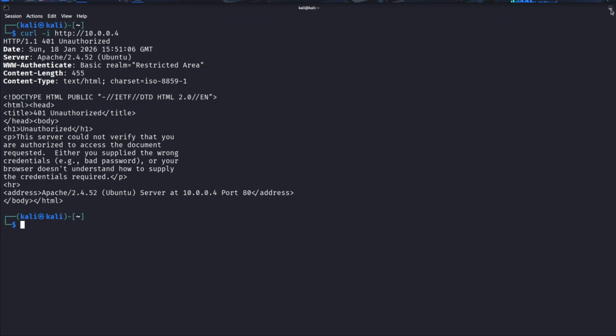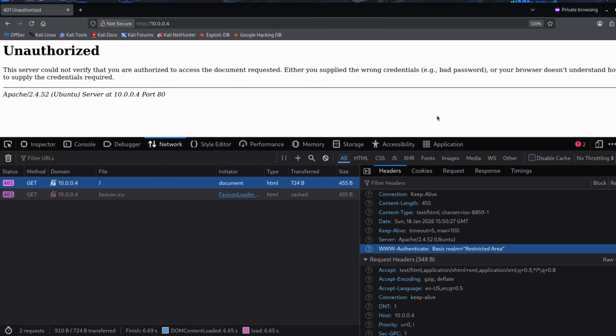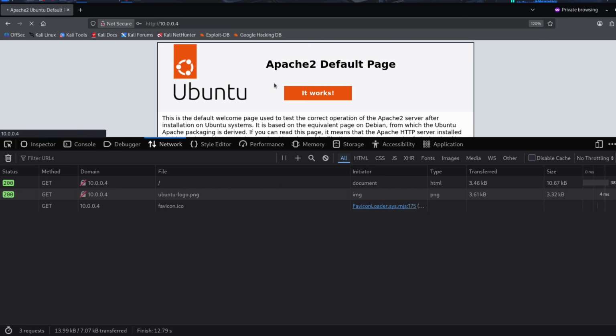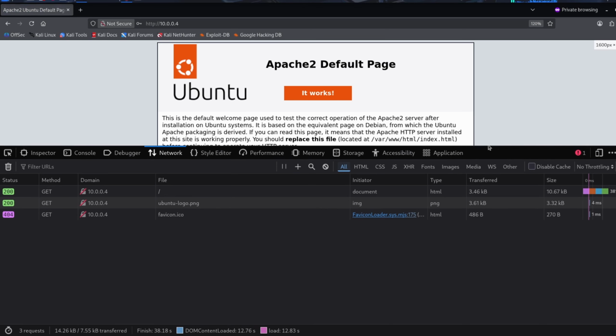Okay. So if we come back in here, just try some default passwords. Nothing. Now I know the password for this, so I'm going to put it in. And that logs us in. So that bypasses the login now.